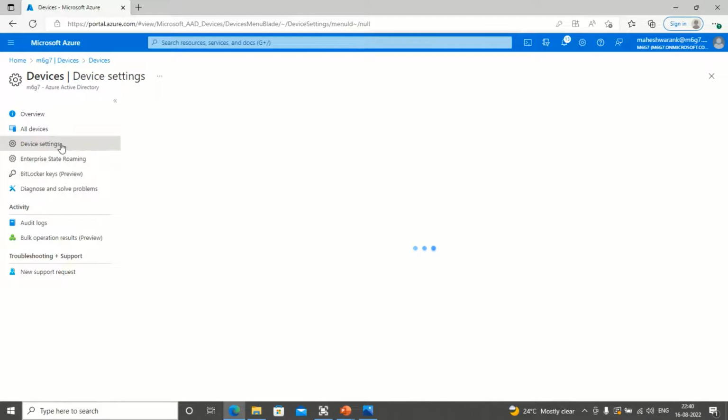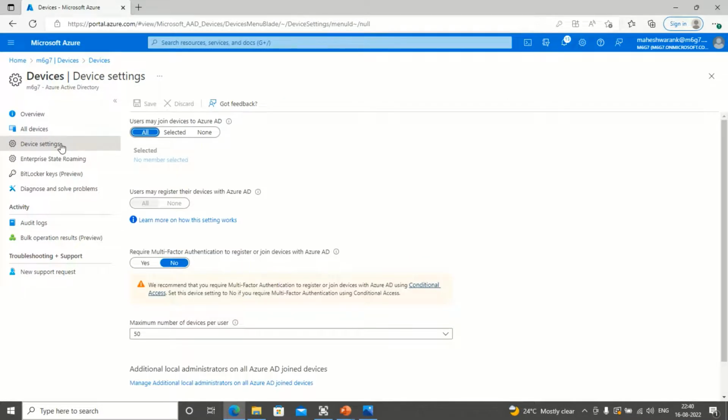In the device settings, you have much more granular options to control end user actions. You can restrict who is able to join devices to Azure AD, and you can limit who can register their devices with Azure AD.